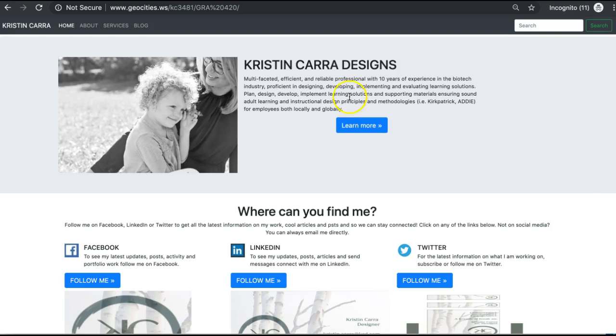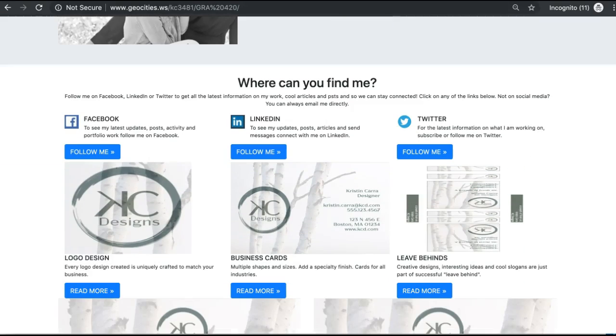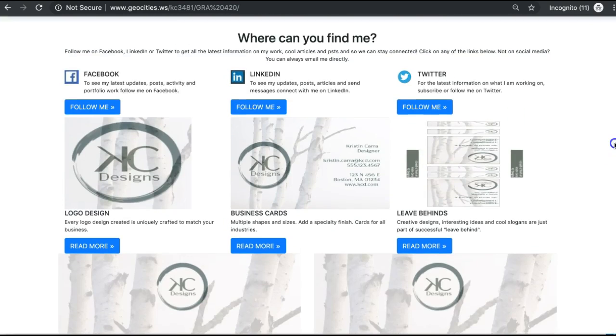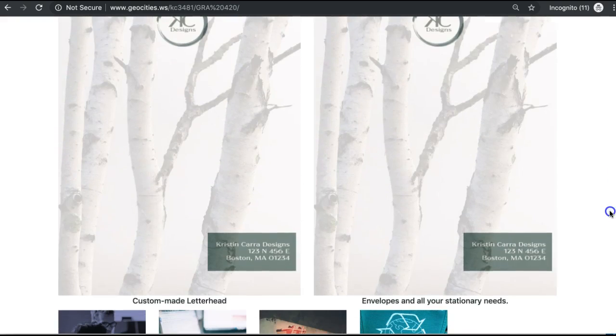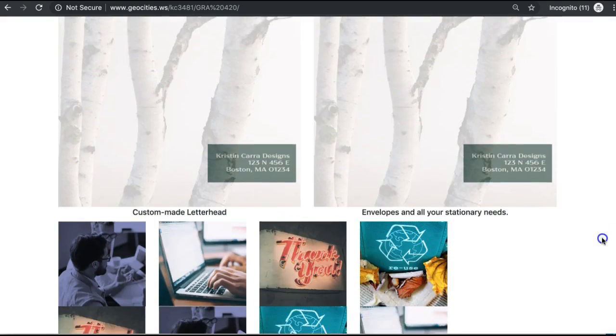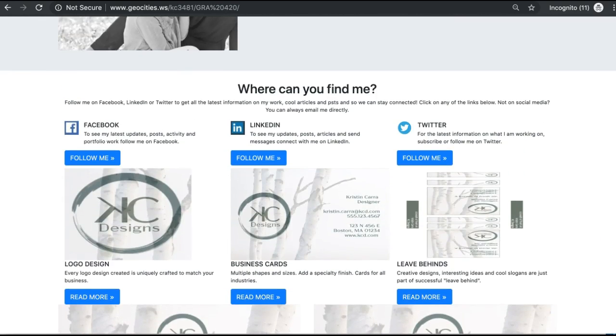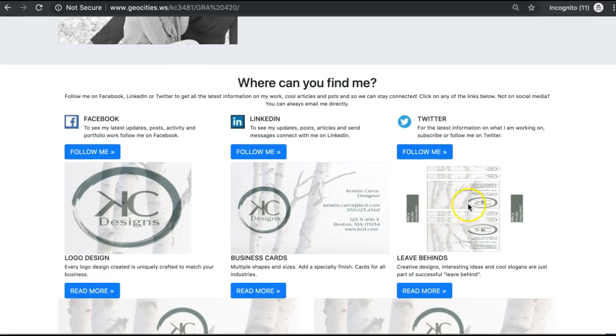Kristen, this is your website. I looked at this before, and it looks like it's the Bootstrap template from GeoCities that you did in the last web design class. You've got all the information on it, copious social media links too. I'll note that in the rubric. And then, of course, your intriguing birch background looks like you've made it paler too overall. It's consistently that way too. So I think, unless I'm mistaken, it looks like you've ironed out some of the inconsistencies.